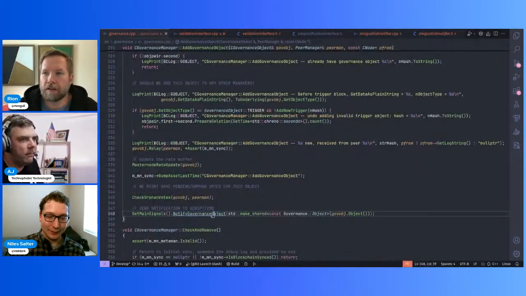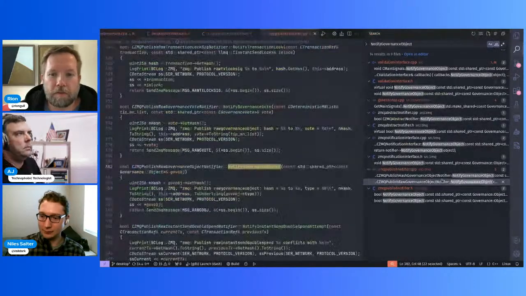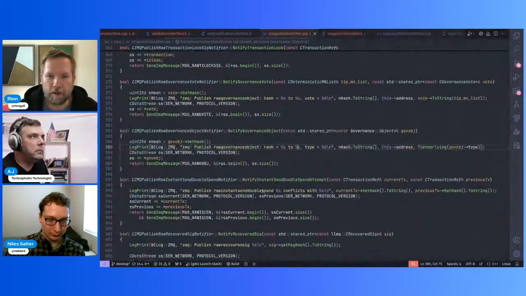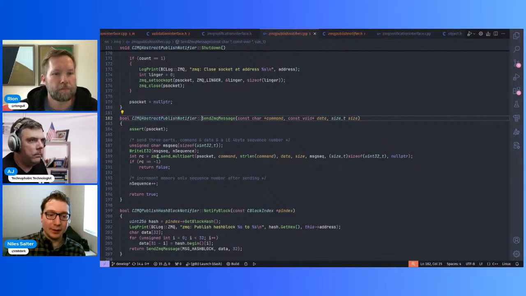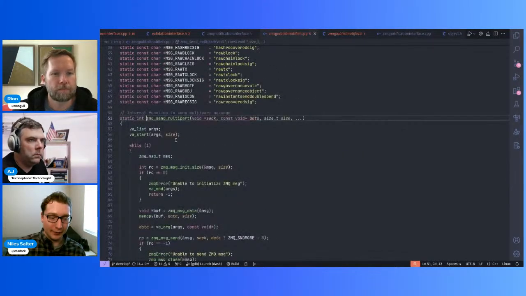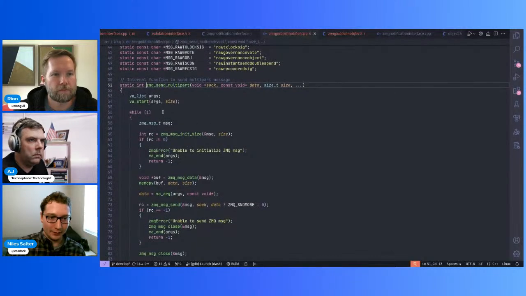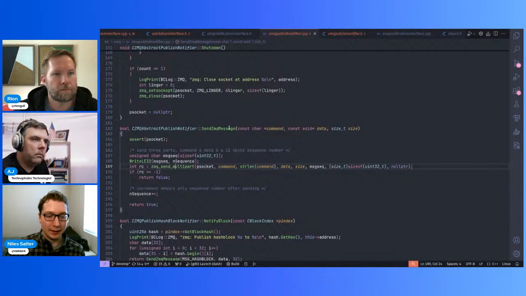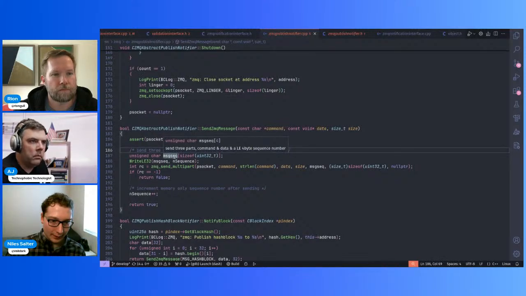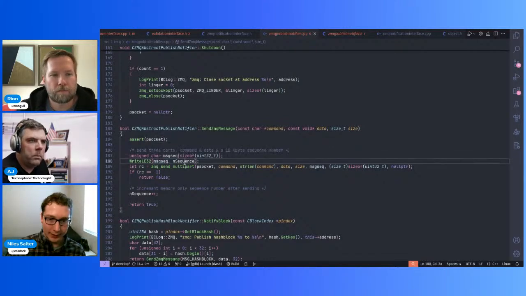Okay, so AJ, you found the answer to your question about those 3 different things that you had to publish. Yes. We did want to go in here and see if it was going to a master node or just any node. So let's look at this. This is the ZMQ send multipart, the internal piece of send ZMQ message. If we want to read this, it sends 3 parts: command and data, and a little endian 4-byte sequence number. And that's this message sequence here. Where did psocket come from?